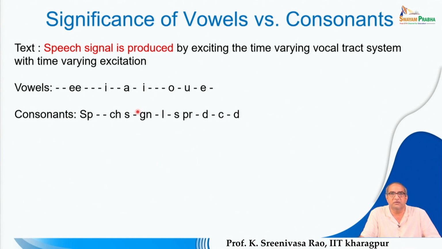So therefore for speech recognition purposes, that means from the speech to determining the sequence of phonemes or sequence of sound units, mostly the machines will make use of the vowels and their characteristics. From that they will discriminate the sound units. It mostly depends upon the vowels and their characteristics for determining the sound units in the context of speech recognition, right. But because the consonants have very small duration, extracting the relevant features in that small duration and then determining the corresponding sound units will be a bit challenging.